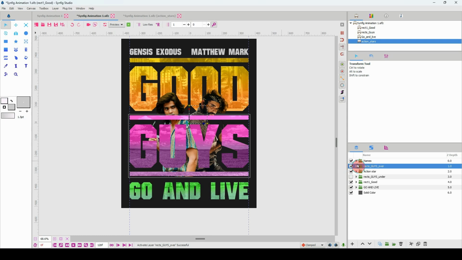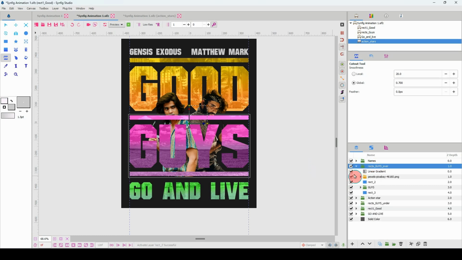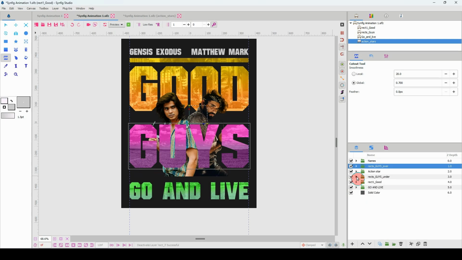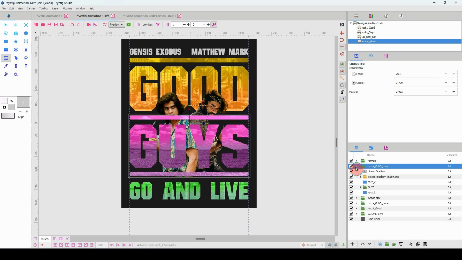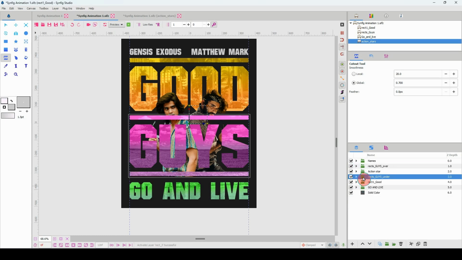Now there are several ways that we can do this, but this is just the way that I've chosen to do it. So the first thing that we want to do is get rid of the rectangles here. So I'm just going to open up this one here, which is the one on top, and if I turn off both rectangles here, the ones underneath has also been turned off, and that is because we created a canvas out of this, so they are now linked. So what I am going to do is turn off this one under so that I can focus on this one. I'm just going to use my masking tool here, and yours will be the scissor looking tool, and I'm just going to click on that, make sure that I have this one selected, and then I'm going to mask out the text here.